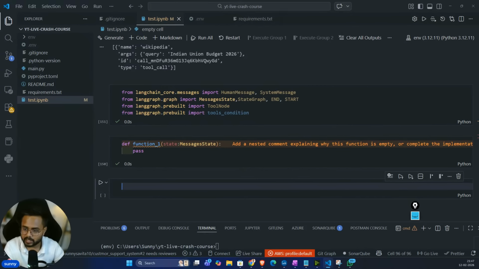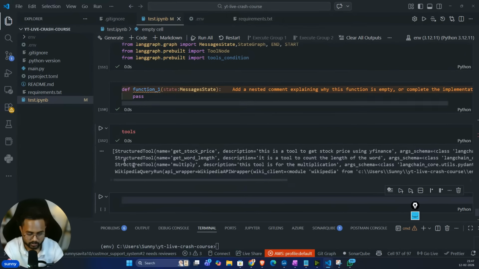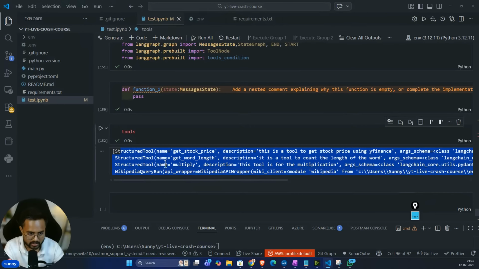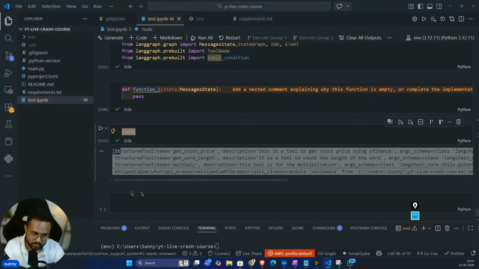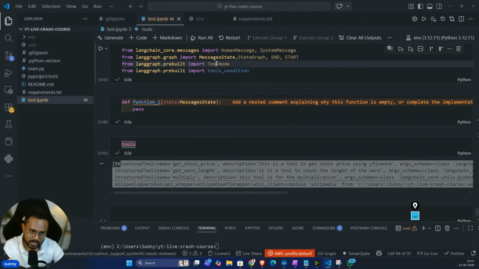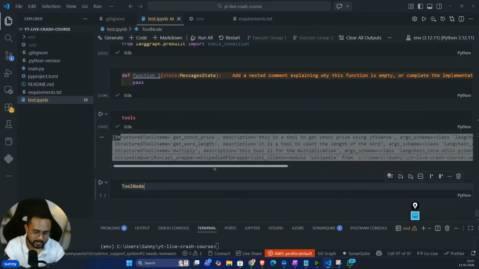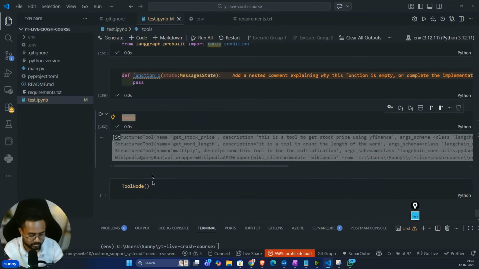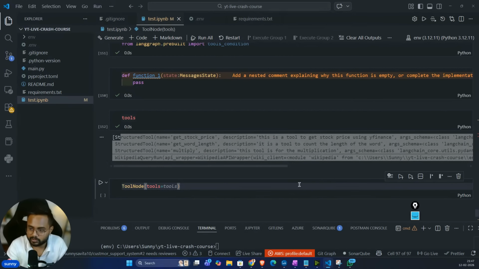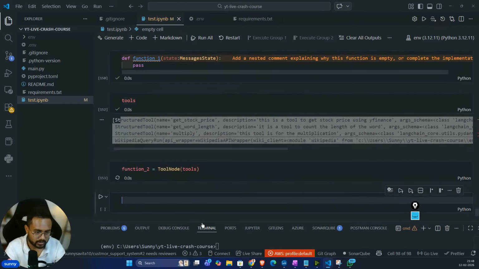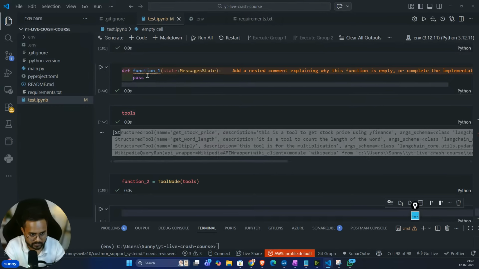Now, guys, I am going to check all my tools. So see, these are all my tools, right? I think the tools are clear. In total, I have 4 tools. Now, if I want to convert these tools into a function, how will I do that? I will use the tool node, and then I will pass the tools to the tool node. So this is going to be my function 2. Here, basically, I can say this is my tool node, the second node. So I can write over here function underscore 2. Got it, guys?